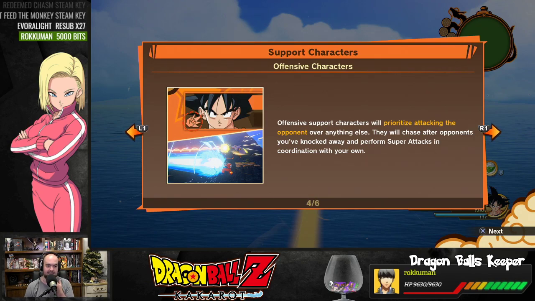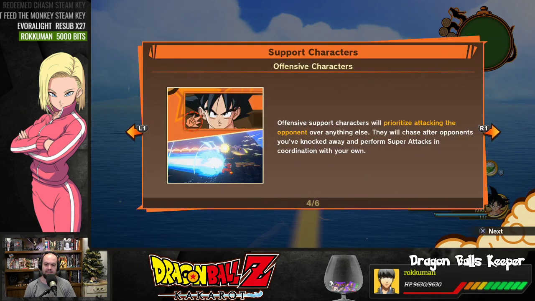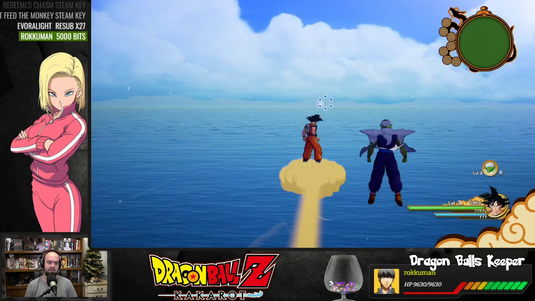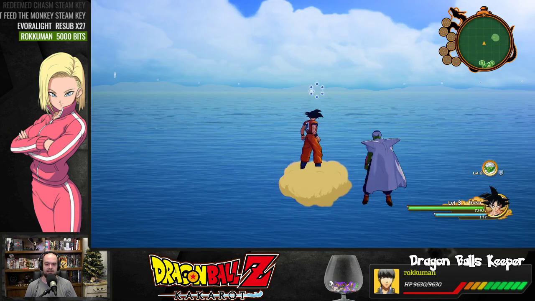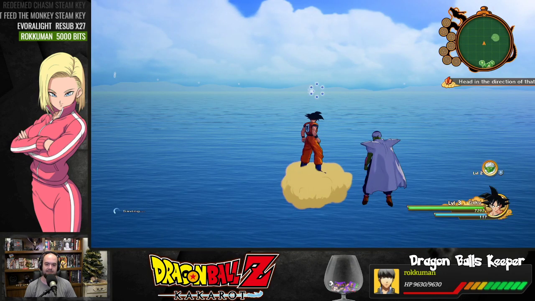Prioritizing attacking the opponent. So you can have offensive, defensive, special. Oh, so they can help you restore HP and ki. That's pretty cool. So yeah, let's try this out. So yeah, he's technically not supposed to fly.